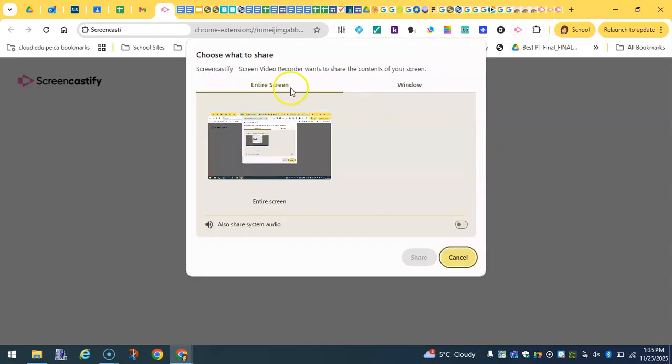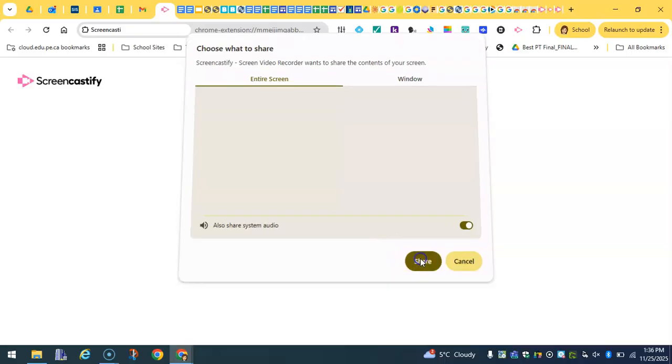I'm going to pick the entire screen. So then I have to click on it to select the entire screen. This right here is important. If I have a video that I want to share, or a sound that I want it to record that's from the computer and not my voice, so not picked up by the microphone, but from the system itself, this is where I would turn this on. So then if I have a video that I want to show and I want the sound to come through, then it will work. Okay, so then I'm going to click on share.